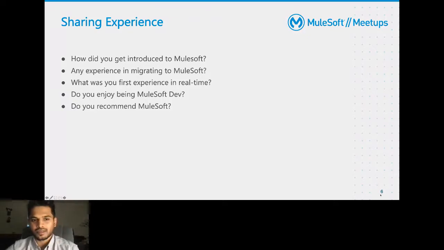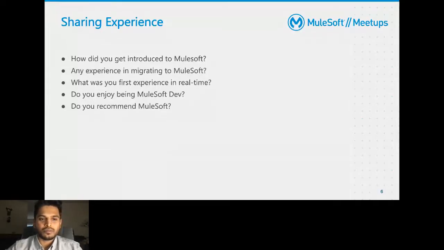And the next question: what was your first experience in real time? It's always fun to perform something when you learn a skill. You want to see how it works in real time. My experience was amazing because I developed a RAML, and I was able to mock it on the first project. Then I gave the client my API and got feedback on what corrections were needed, so that saved a lot of time in implementing the right version of the API. That was a really nice experience.